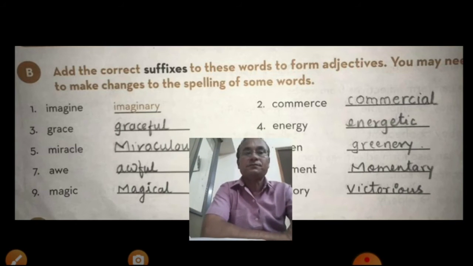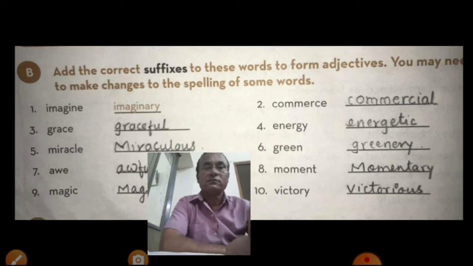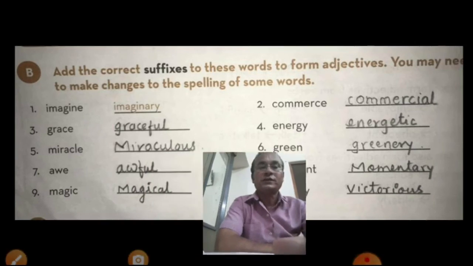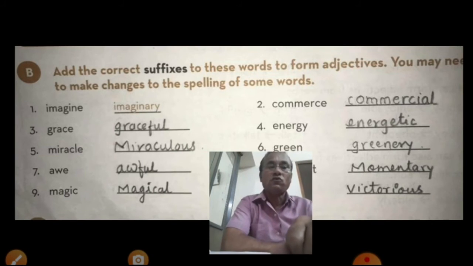Fifth one, miracle, noun, miraculous, added suffix and formed an adjective. Sixth one, green, and greenery. Then seventh one, full. We have added suffix and made an adjective.